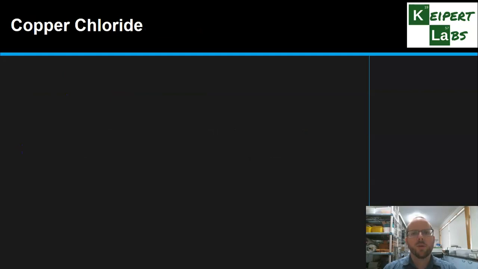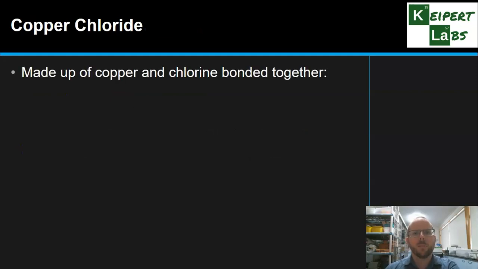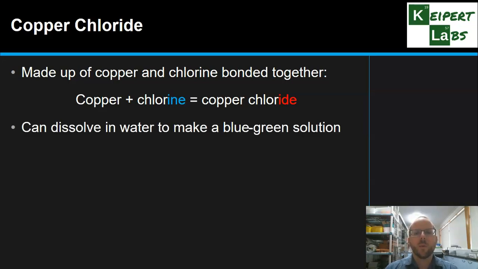So let's have a look at copper chloride as a particular example of a compound. So it's a compound made up of copper and chlorine atoms bonded together in a certain way. So we can tell that because we look at how those two parts join together to make the overall name. Dropping the INE on the end of chlorine and putting IDE to signify that they're bonded or joined in that way. And one of the things we know about copper chloride, there are lots of properties that we could measure, but one thing we know is that it can dissolve in water to make a blue-green coloured solution, which is what you're going to observe next.